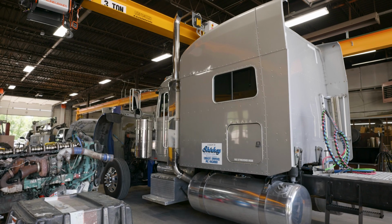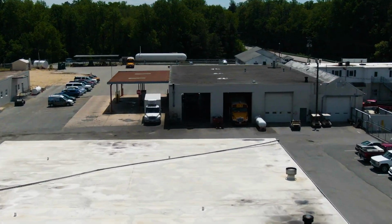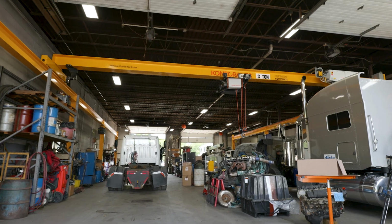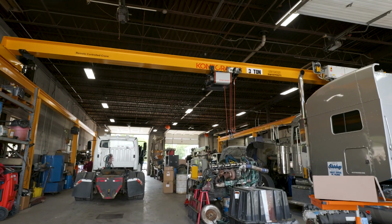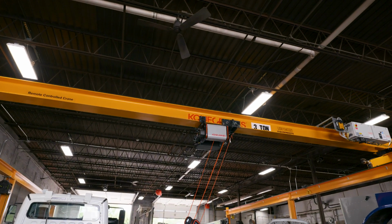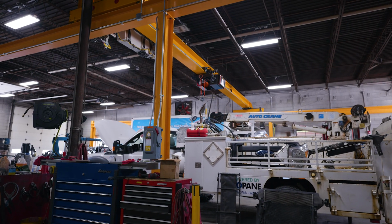One of the reasons we got the crane is we're constantly looking for ways to improve the operation, ways that we can do better. So anyway, we got the crane so that we could better use the space that we have. It's a lot less expensive than if we had to put up a bigger building. So by putting a crane system in, we could better utilize the space that we had. So we used it for all kinds of applications.